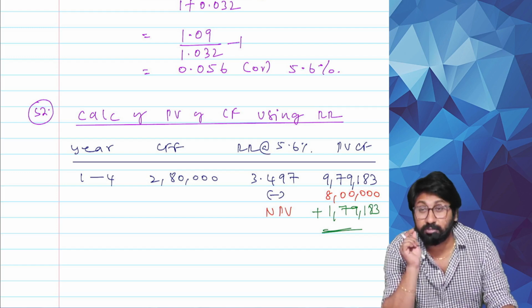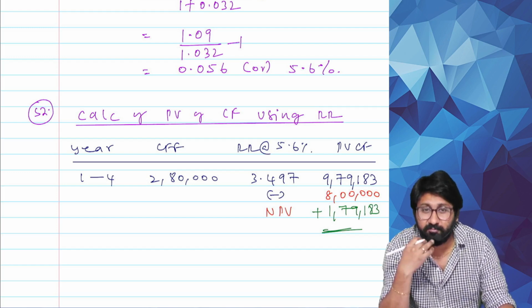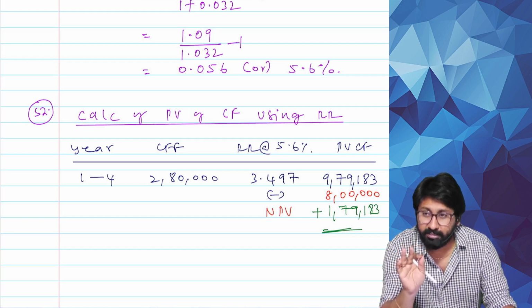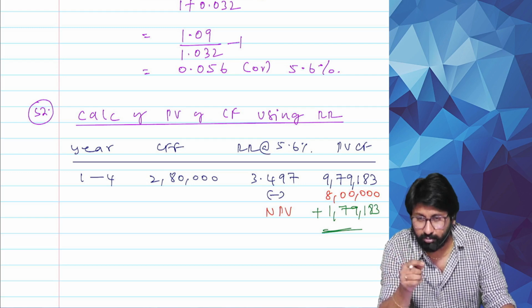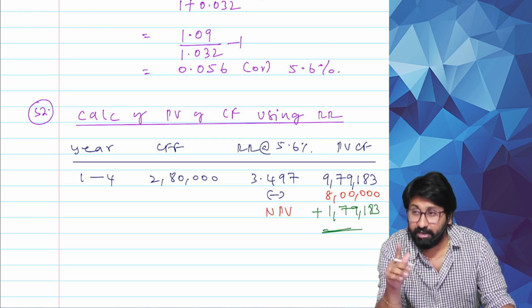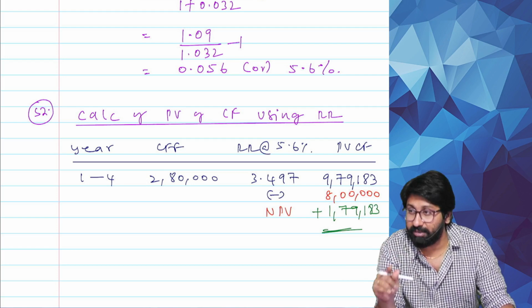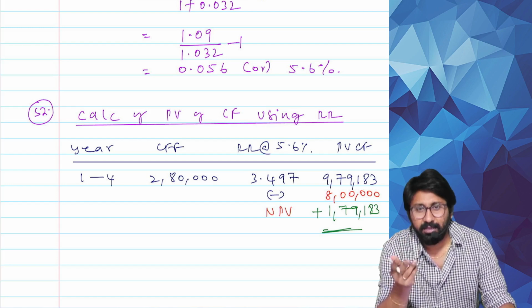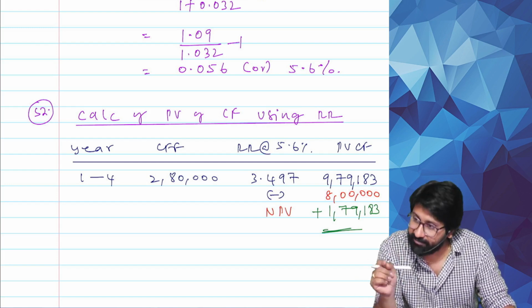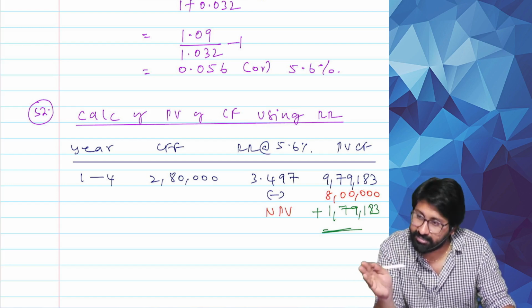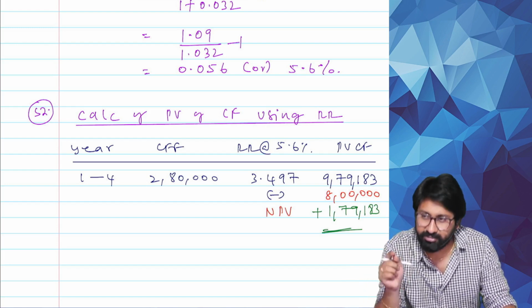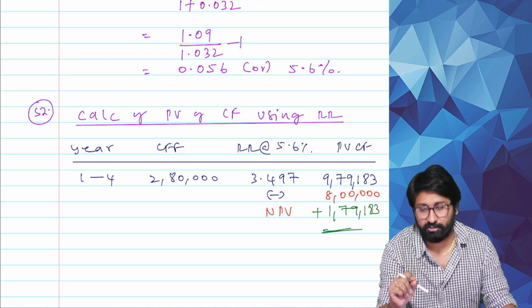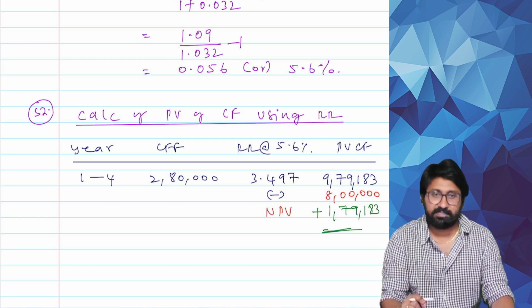No. Cash flows are given in real terms, not inflated terms, not money terms. To bring real terms into discounted terms, we need to discount using what rate? When he used the word present value, we have to discount them. Listening, he is asking present value. Then what we need to do? Discount them. Okay, discount them using which rate? Because the cash flows given are real cash flows. They expressed the cash flows in real terms.